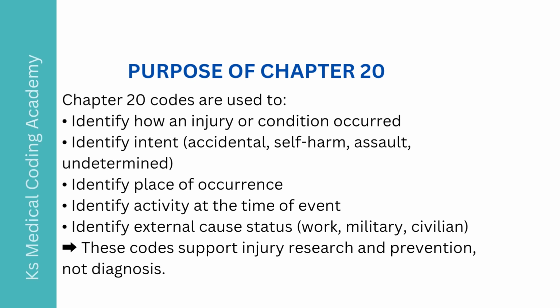Purpose of Chapter 20. Chapter 20 codes are not diagnostic codes. They exist to explain how an injury or condition happened. These codes capture the cause of the event, the intent, the place where it occurred, the activity at the time, and the patient's status, such as work or military activity. These codes support injury prevention and public health research, not medical diagnosis.